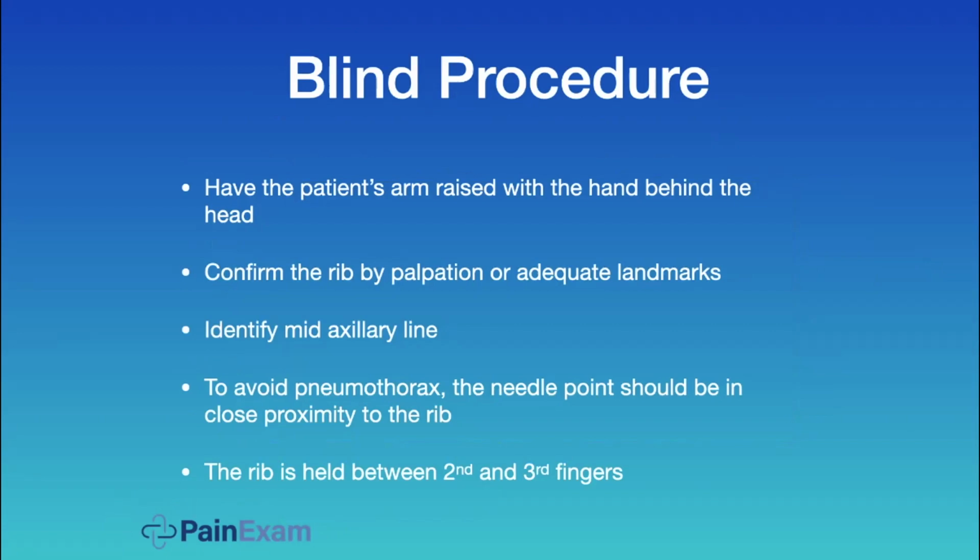In the olden days, they used to do this block blind where you palpate the rib and then you insert the needle to contact the rib. You pull the skin down and walk off the rib 1 to 2 millimeters, aspirate and inject. Remember, the intercostal space has one of the highest vascular uptakes of any location to do a nerve block, so be very careful when you're doing this block.